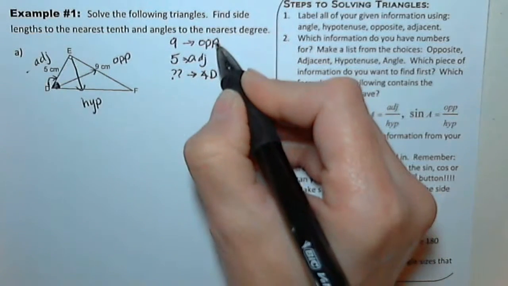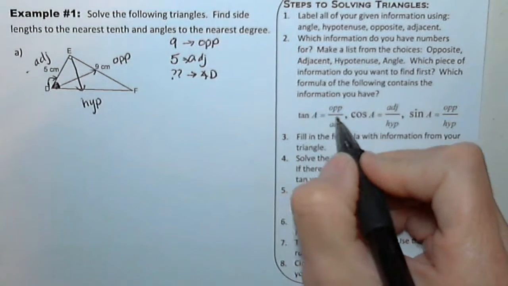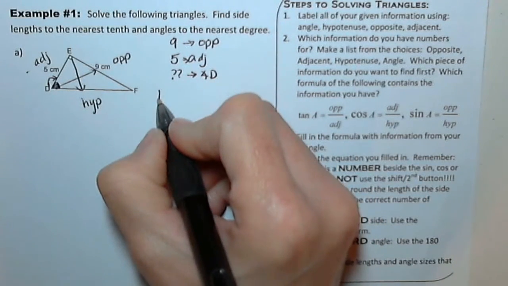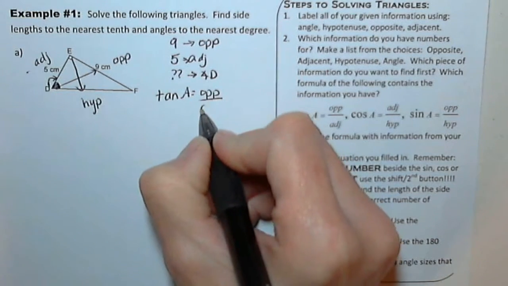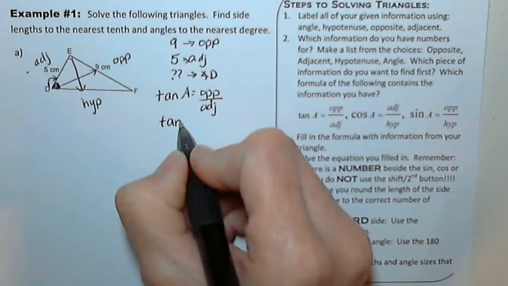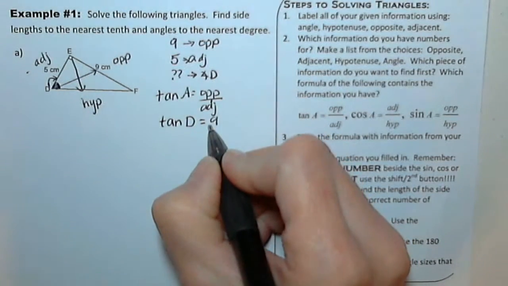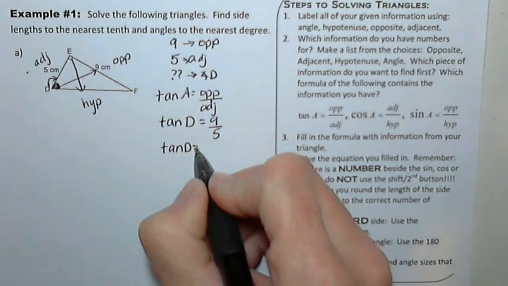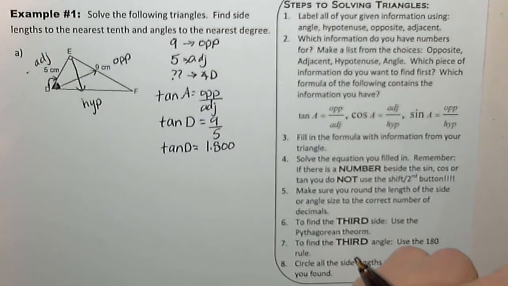You need to look for a formula on the top that has an opposite, an adjacent, and an angle. And over here, notice I have these 3 as well, and it looks to me like I'm looking at tangent. So I'm going to write down that formula. Tan of A is equal to opposite over adjacent, and then I'm going to fill in my formula. In this case, it's not going to be called A anymore, it's going to be called tan of D. The opposite side is 9, and the adjacent is 5. Your next step is to then divide 9 and 5. And again, this is the point where you really want to have this to 3 decimal places.